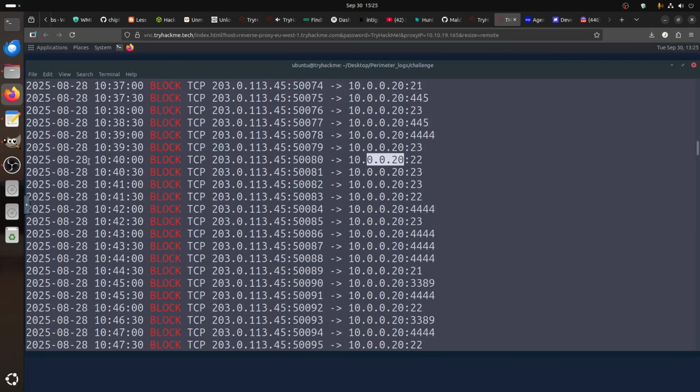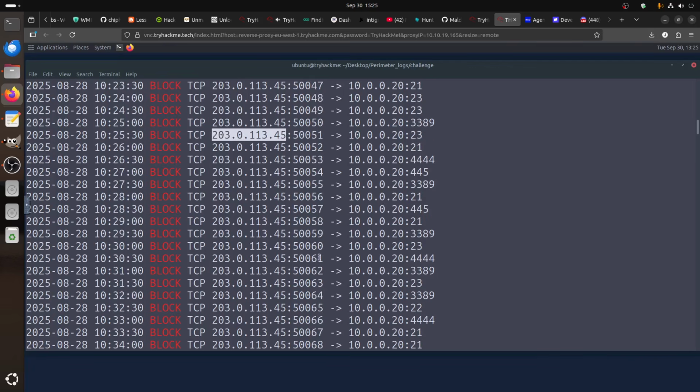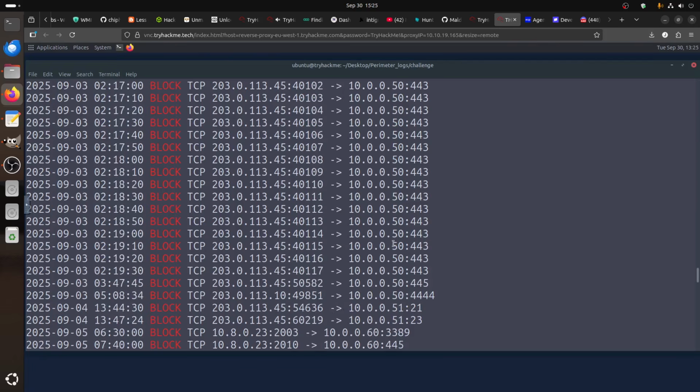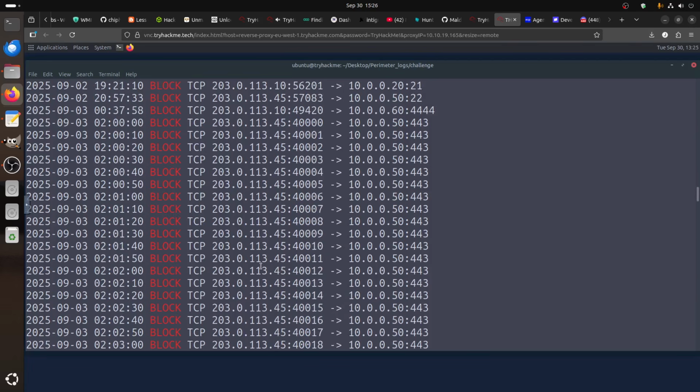In the 20, it was on the 28th of August. You can see another block targeting the IP, and the IP now is the external IP 23. And then after that it switches to 250, and on the 3rd of September they switch to a local IP later on.